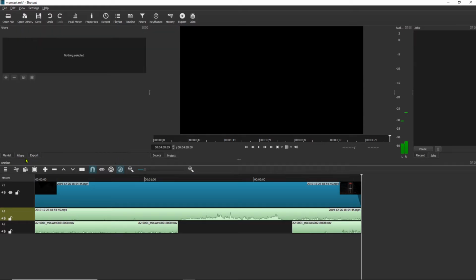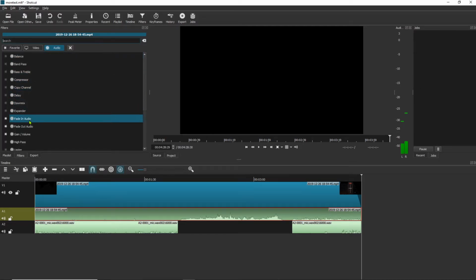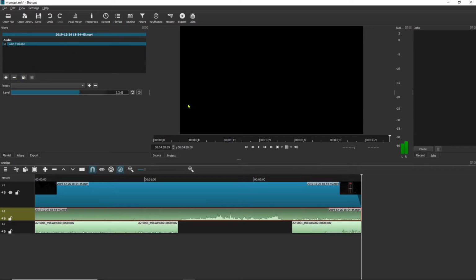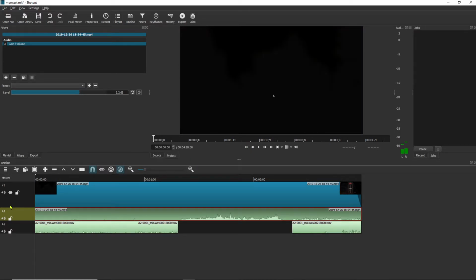Alright, so now all this gets to be rendered out. So hit the export. I did show some filters. Yeah, you can also, when you're playing around, look at these meters. If it gets way up here, and you're typically right around here, you can add a limiter. It's under audio. Limiter there. And these lines represent your limiters. I want to limit it to -18. Or maybe they don't. Hell, I don't know. It's stuff to play around with. Typically it does work. If it's unchecked, it's off, so you don't have to remove it, but I'm going to remove it. So to render this out, go all the way to the front.